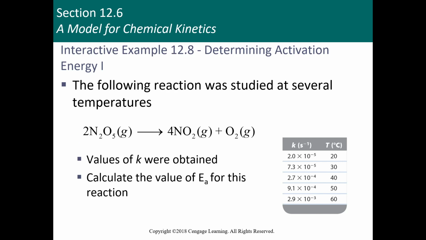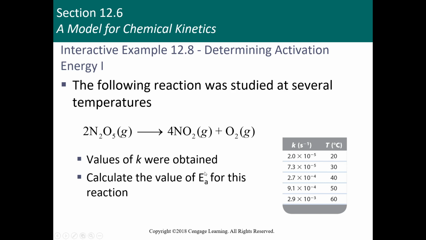So here's an interactive example. We're going to determine an activation energy. The following reaction was studied at several temperatures. And so this is a reaction right here, 2N2O5. You can look at it. I'm sure you can read that. If you can't read that, please send me an email so I can send you back to chapter 1 and help you out, because that will be detrimental.